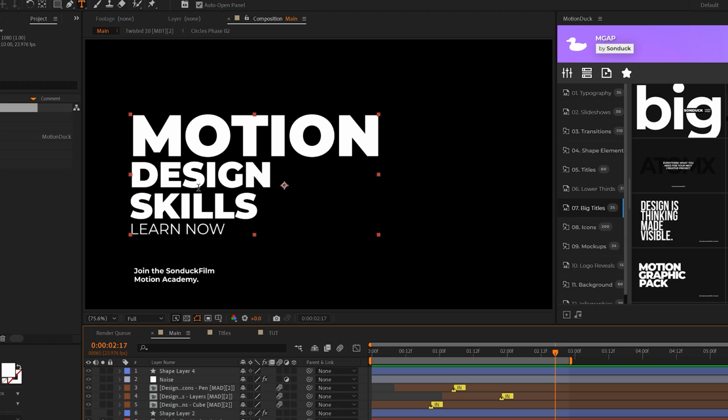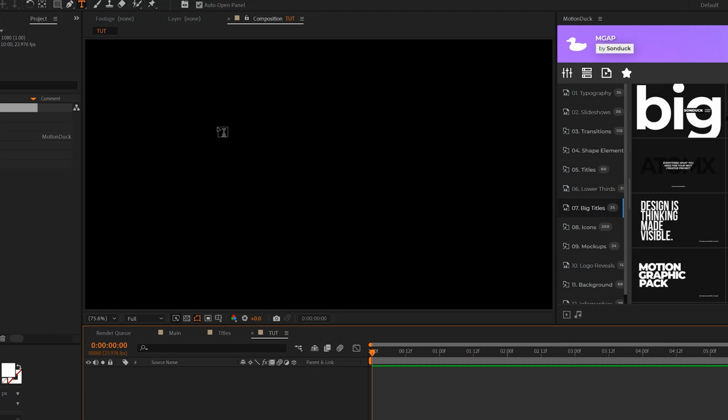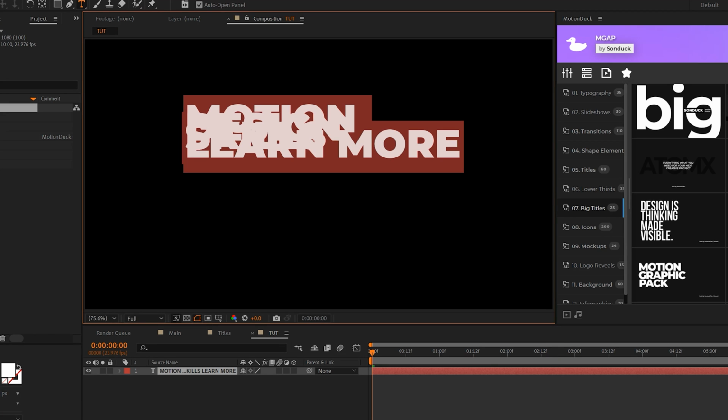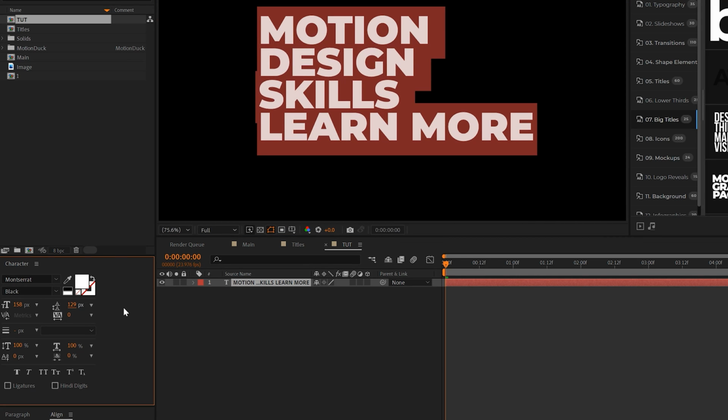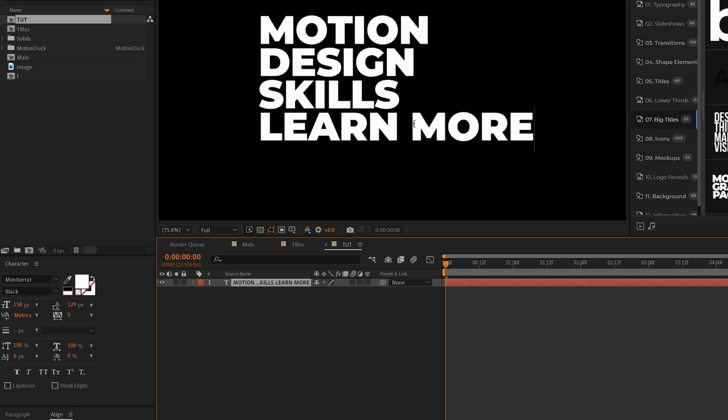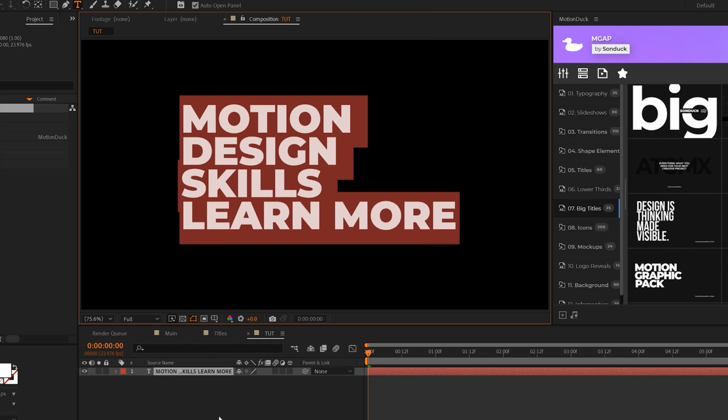When I'm adding multiple words as part of a saying group, one thing I like to do is type them out all together. And the reason why I want to do this is because of the leading parameter, which will allow me to evenly separate the words by line. And keeping them on the same title block will make animation a lot easier moving forward.